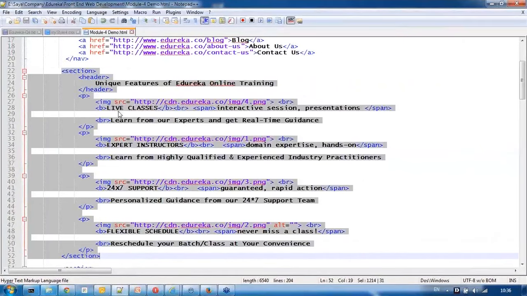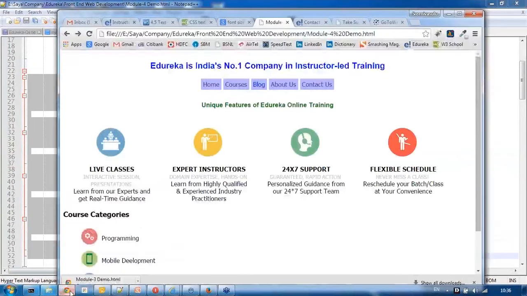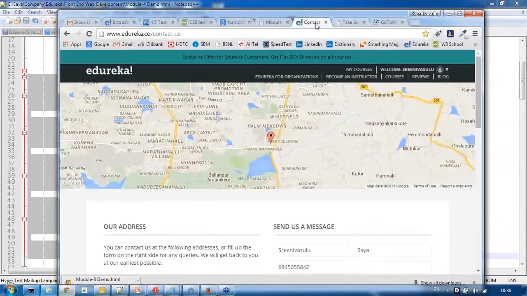Note that this is quite simple and easy to read. But if you see the corresponding EduRec site, you can just look at it. It's quite complicated.